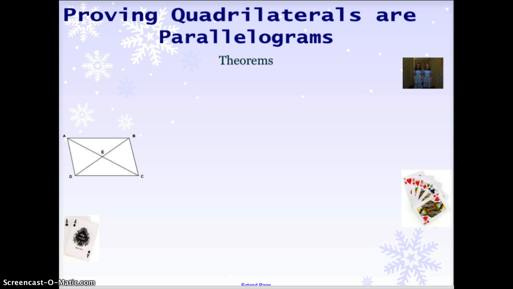Now what we're doing is we are given a quadrilateral, and we're given some information, and we need to see whether or not we can prove that those quadrilaterals are parallelograms. Just like the theorems that we had in 5.1, we now use those same 3 theorems as converses to prove that quadrilaterals can be parallelograms.